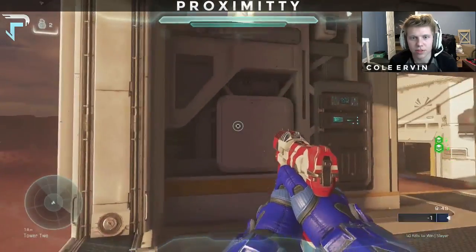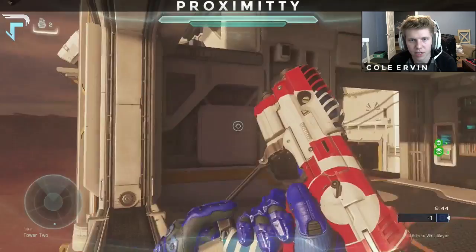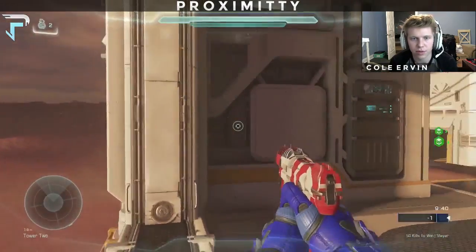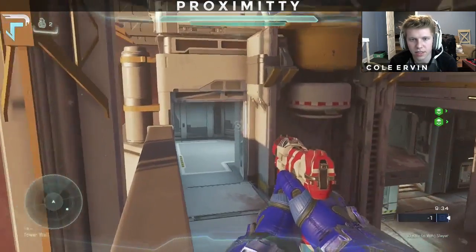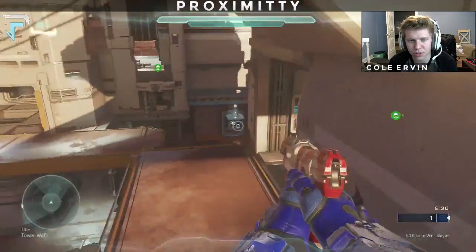Another one, I think a lot of people do know about this, but if you don't, you can check up here at the very, very top. If you're standing on this actual little edge here, I don't really know what you want to call that, you can jump and clamber up that. And this is extremely nice if you're trying to break out the backside setup by the stairs, which is like, you want to hold the backside of this map for Slayer, and you want to hold the outside for Strongholds.